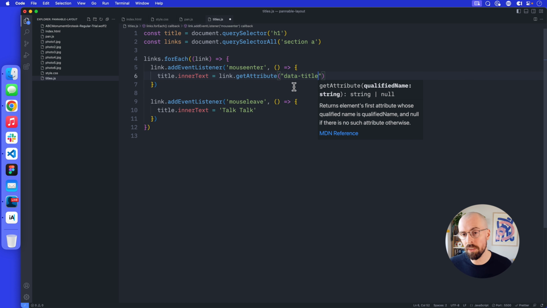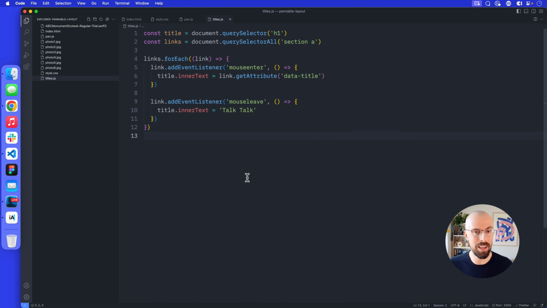Anything with data-something is a kind of valid bit of HTML. Could be data-potato or orange, doesn't really matter. Title makes sense here, so let's keep it as is. So let's see if this works. So now what I get is this one is Priya, this one is Clara, this one is Ethan, and we can see this works for every single one.